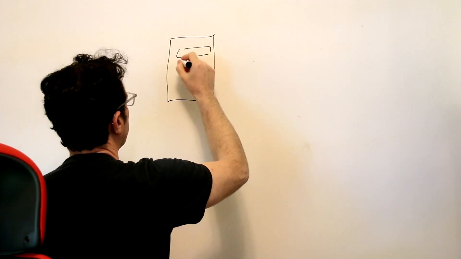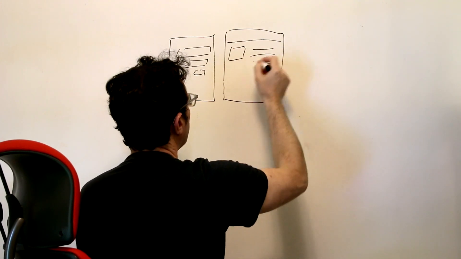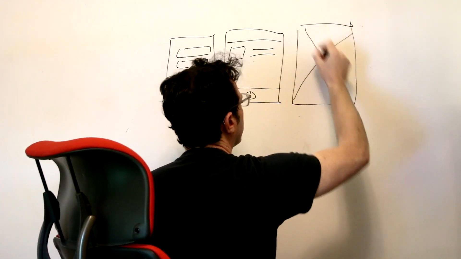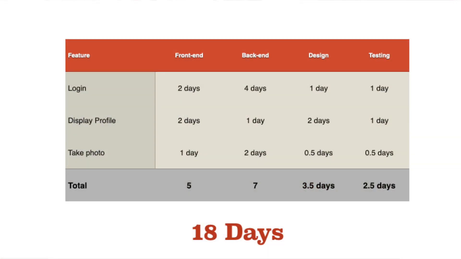Let's take a simple example of an application that has just three screens. It may have a login screen where you enter a username and password and hit submit. It may have a profile screen showing the profile of the person who's logging in, and it may have an upload photo screen. So a very simple application that doesn't do a lot. You'd break that application down into its components — what would it take an engineer to code the front-end portion of a login screen, which may be doable in a couple of days, to developing the profile section, retrieving a name, profile picture, and some information from the server, and then taking a photo and uploading it.